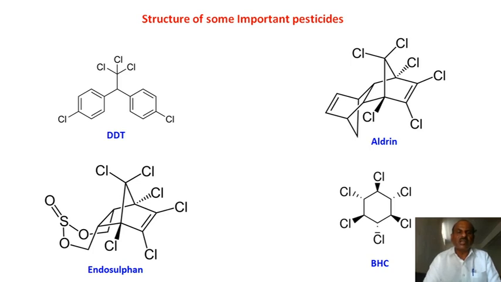We would like to introduce a number of new types of pesticides that are kept in the plants, with good yields and minimum side effects. They can increase the yield with minimum environmental imbalance. Precautions should be taken. These are some examples, and next time I would like to discuss their preparation methods, properties, and uses, which are also asked in the examination.